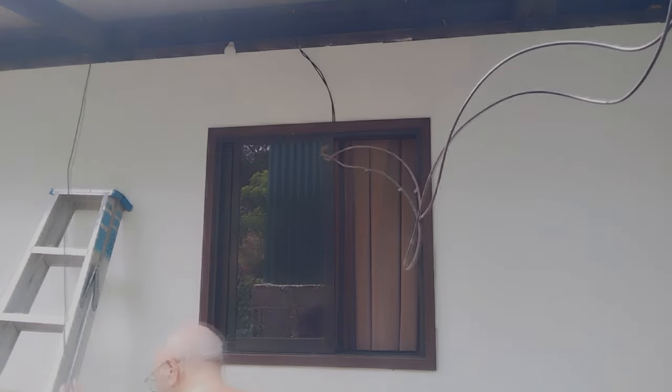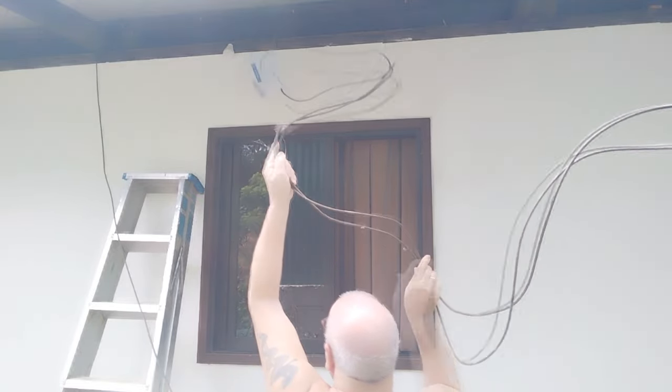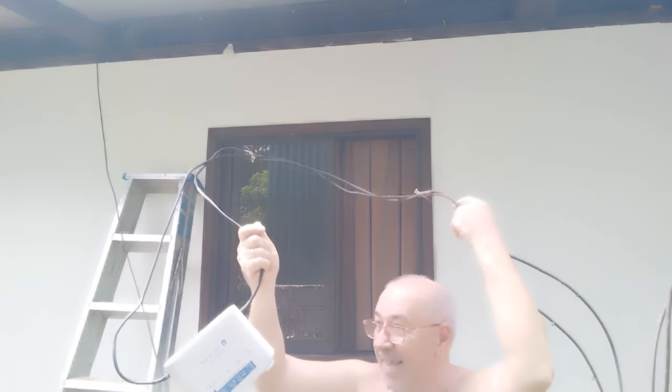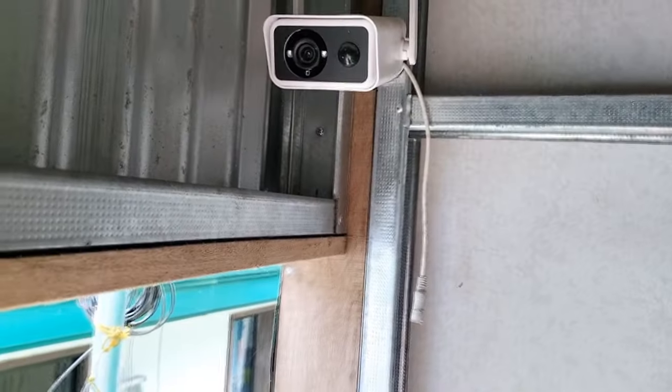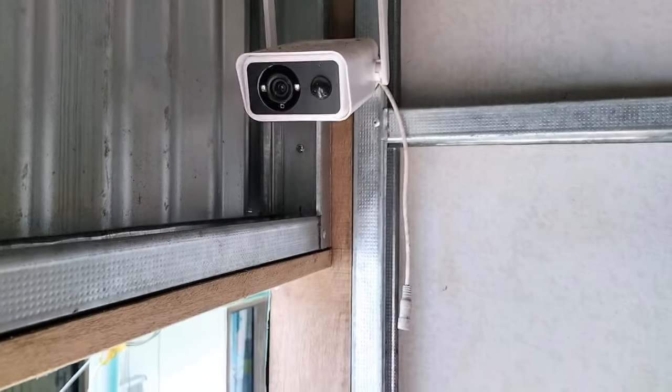Sorry, it's too muggy to wear a shirt — apologies. Let's get this camera set up; it's going to go somewhere else because you can't see the entrance anymore. So many little things to do before we even consider removing the wall in our bedroom, but anyway it's gonna be done. From inside the storage room, I'm going to put it in there somewhere.